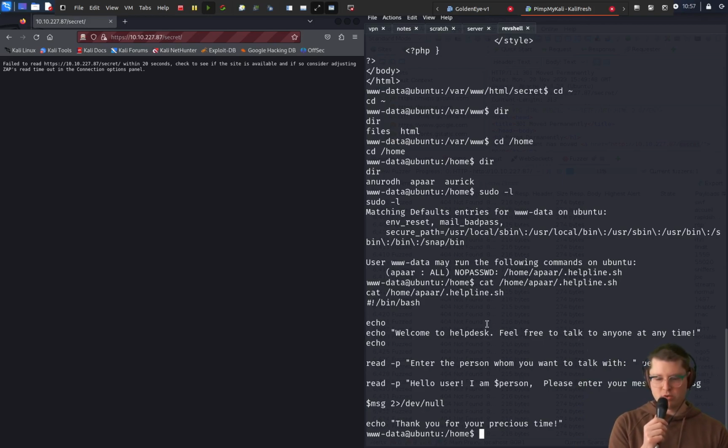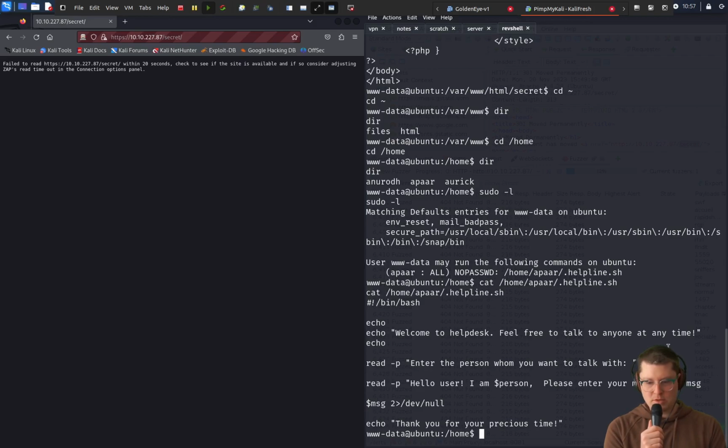So we're running this with sudo as a different user, not our www-data, but as the user named appar. And generally, when doing CTFs, if you see a special permission to run a file or a script as a different user, it's a good clue that there may be a way to spawn a new reverse shell as that user.